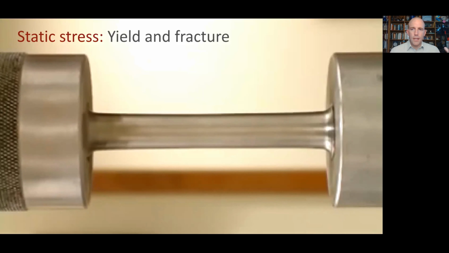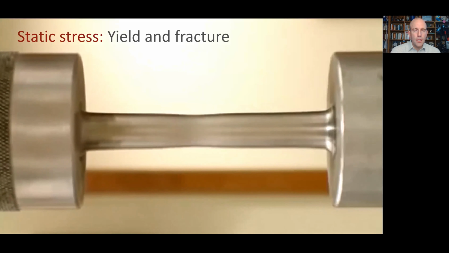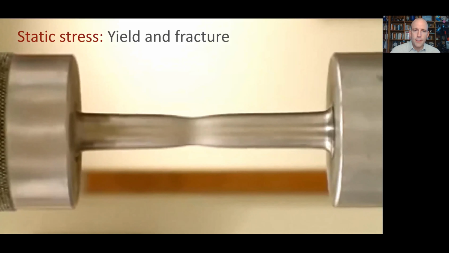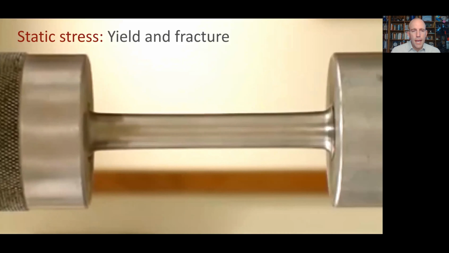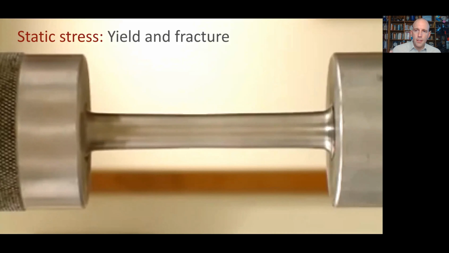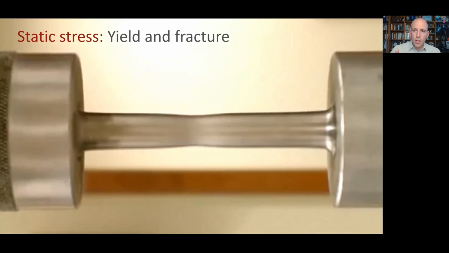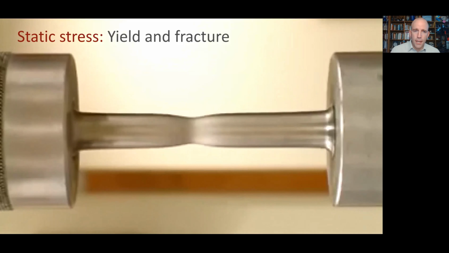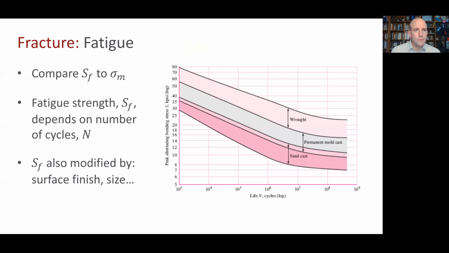And here's a classic video of a material test on a benchtop. The force is gradually increased until it yields. You can see it plastically deforming here. It won't pop back to its original shape, and then it fractures. And the yield strength is just the force at which it starts to neck divided by the cross-sectional area. And the ultimate strength is the force at which it breaks into pieces divided by the original unaffected cross-sectional area.